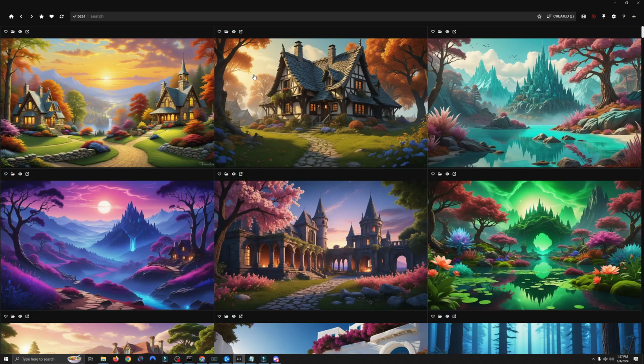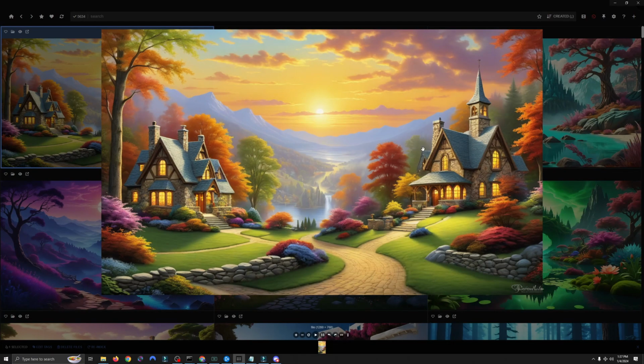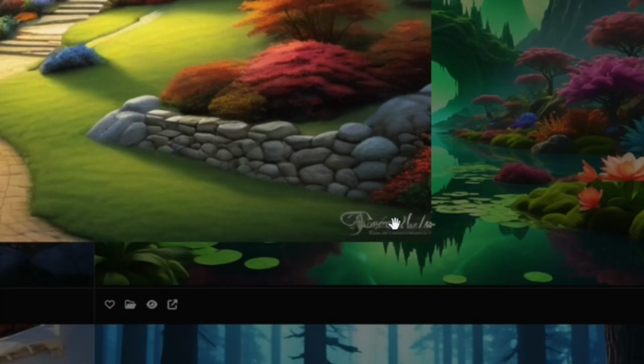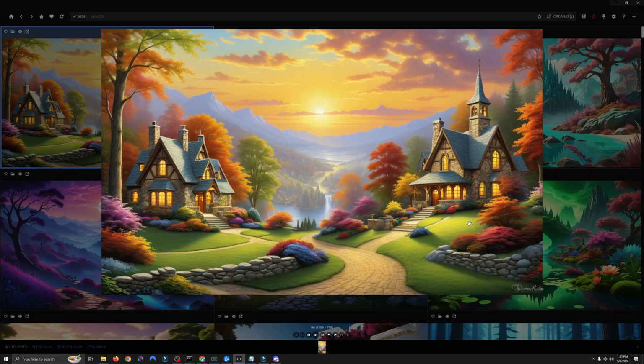Back to the issue at hand. These stinking watermarks. So I'll make this a little bigger, and I'll zoom in post-processing as well, so you can see how gaudy this watermark is. And these watermarks and autograph signatures, whatever you want to call them, most often show up when you generate images of art. And I'm going to show you guys how to get rid of those in a very nice, easy, efficient way using Fooocus. So let's jump over there and get started.